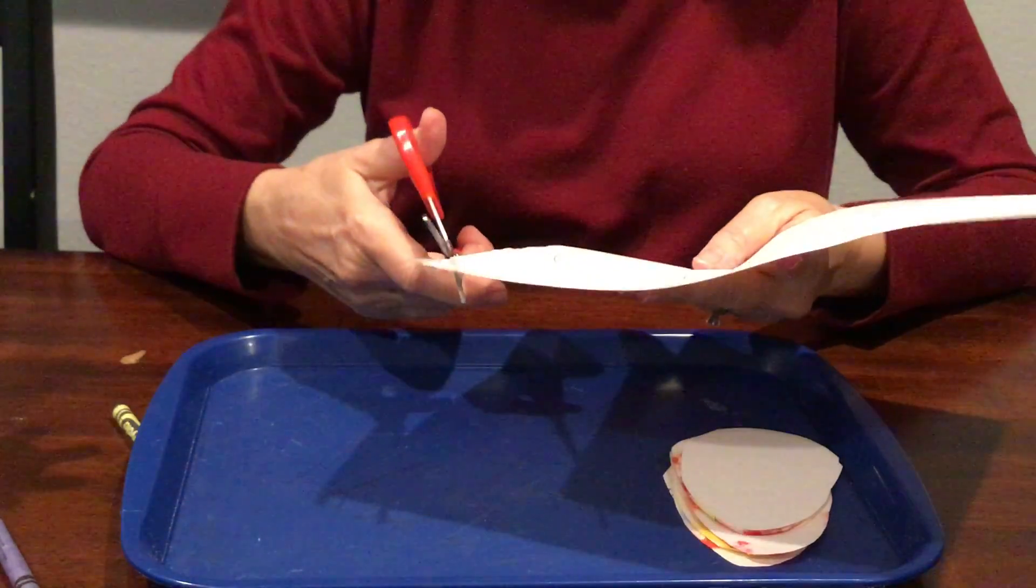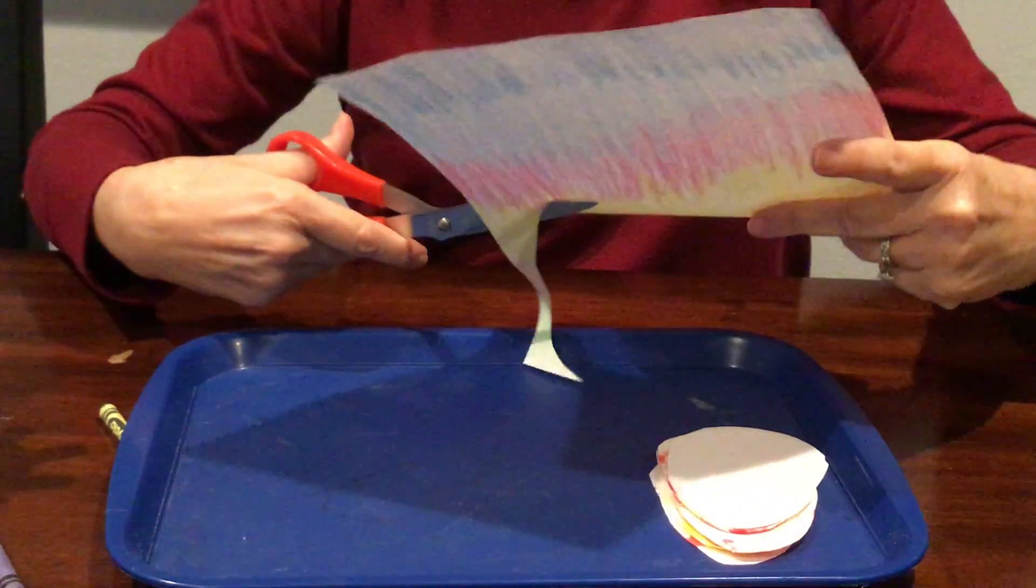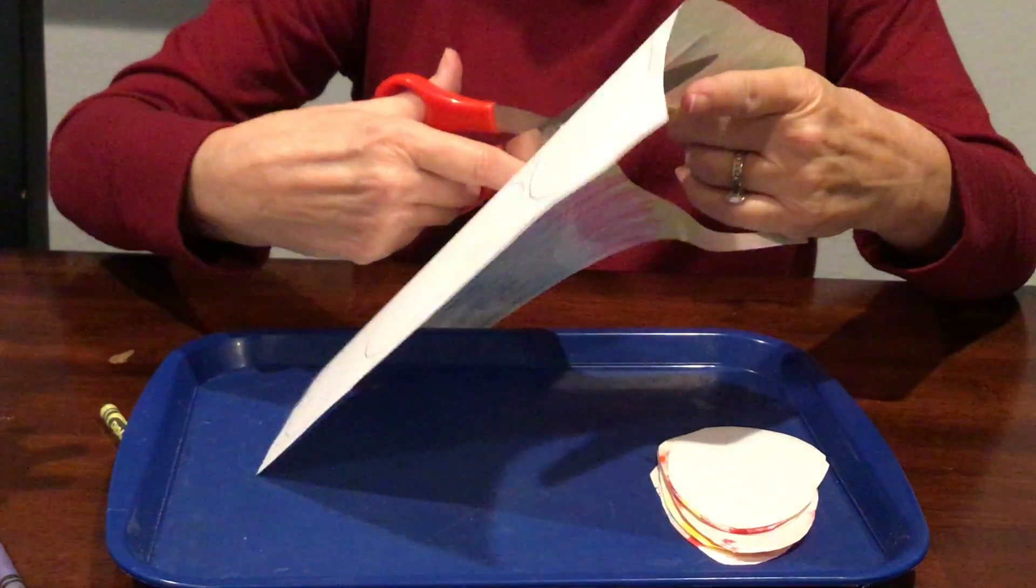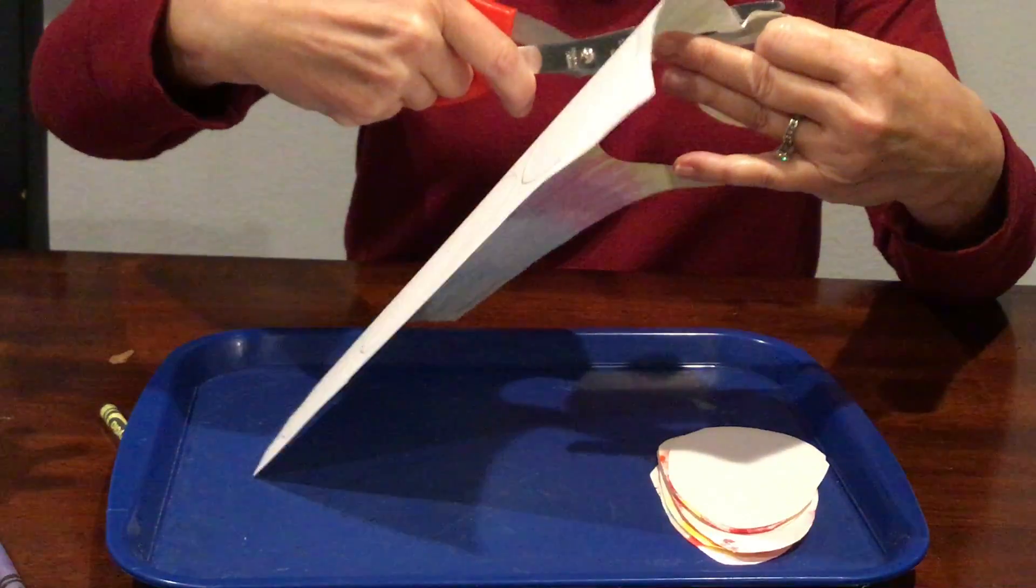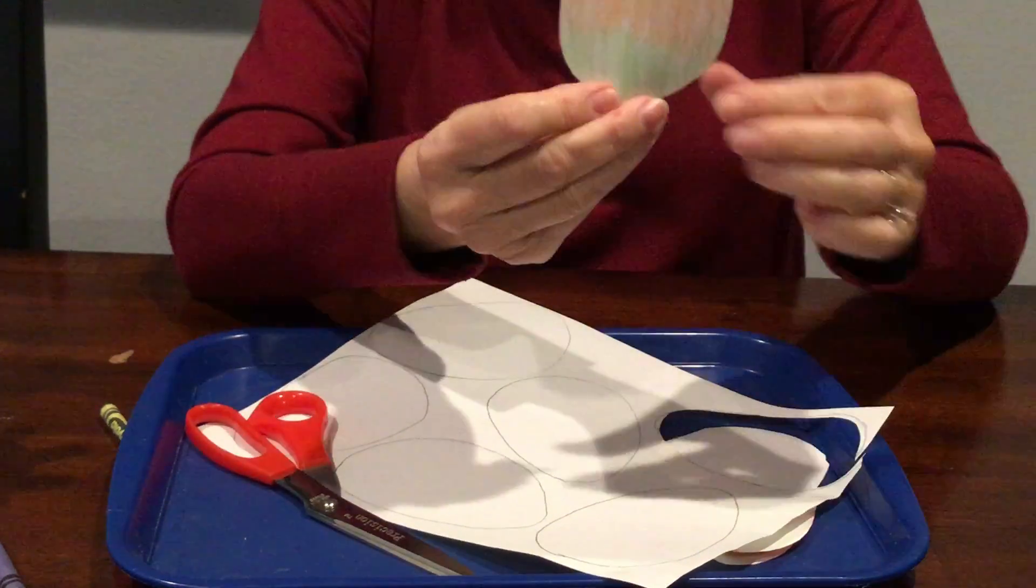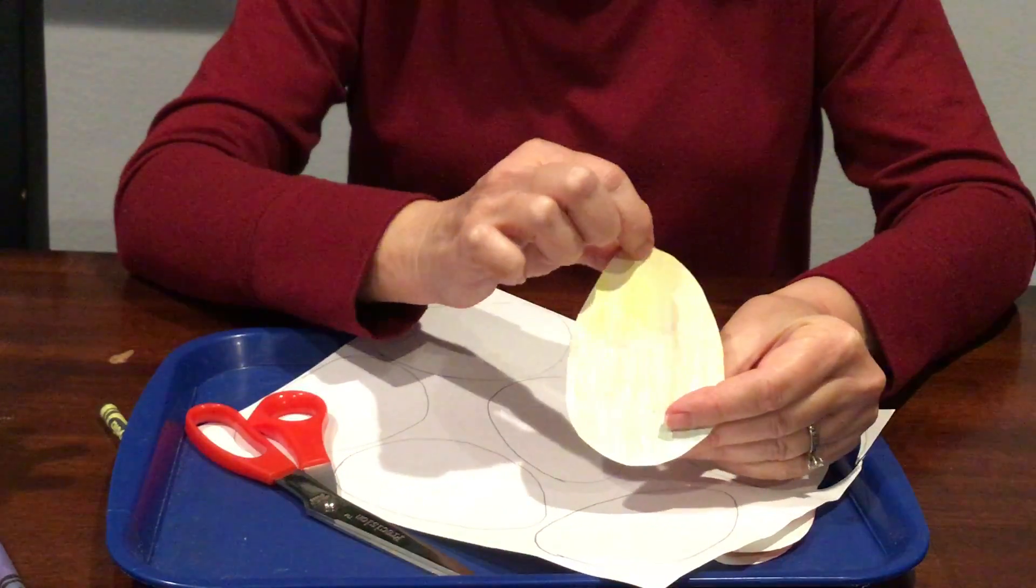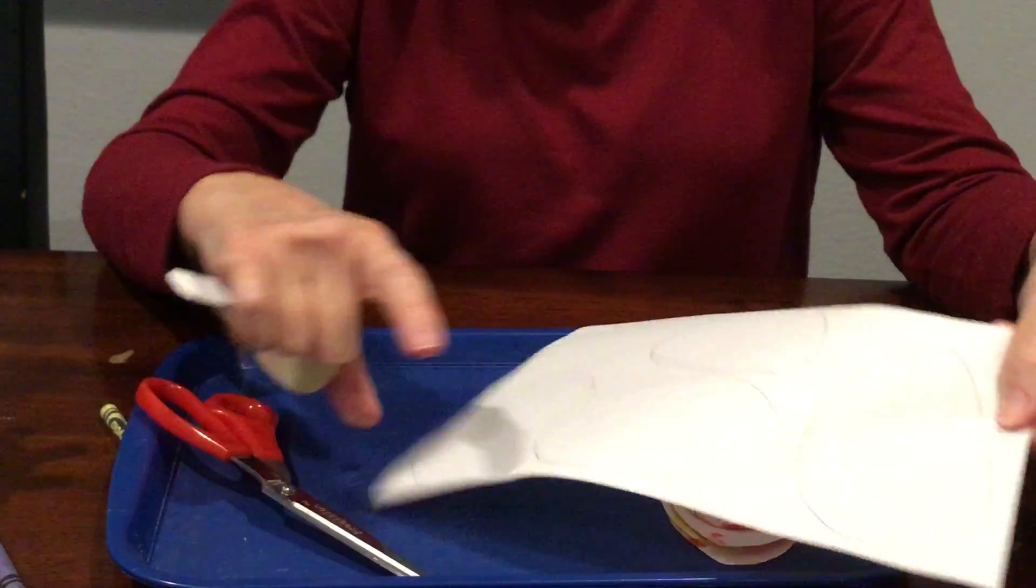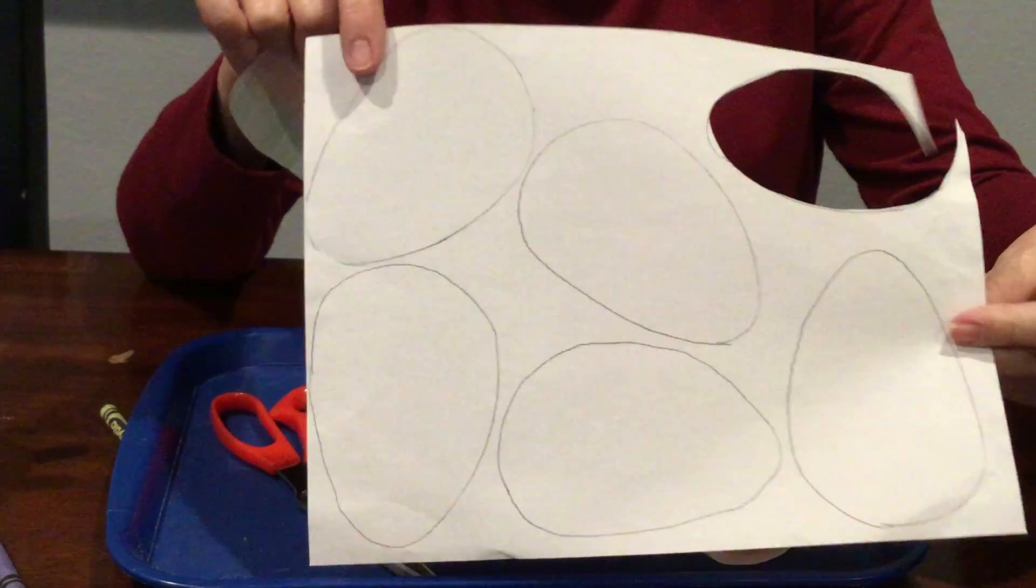I'm gonna cut out one of the eggs and we'll see what it looks like when it's cut out. Let's see—oh look, it has green and orange and yellow and just a teeny tiny bit of red on the tip of it. You can place them in different directions like I did and that'll make them have different colors, so every egg will look different.